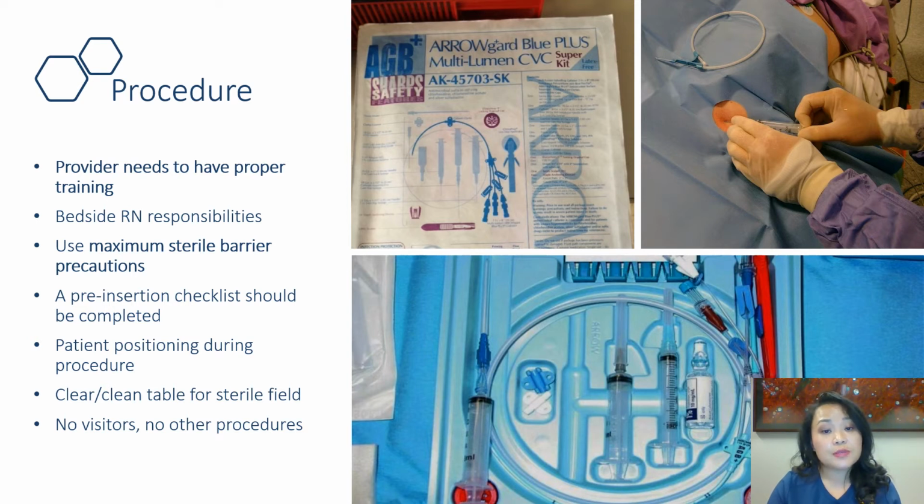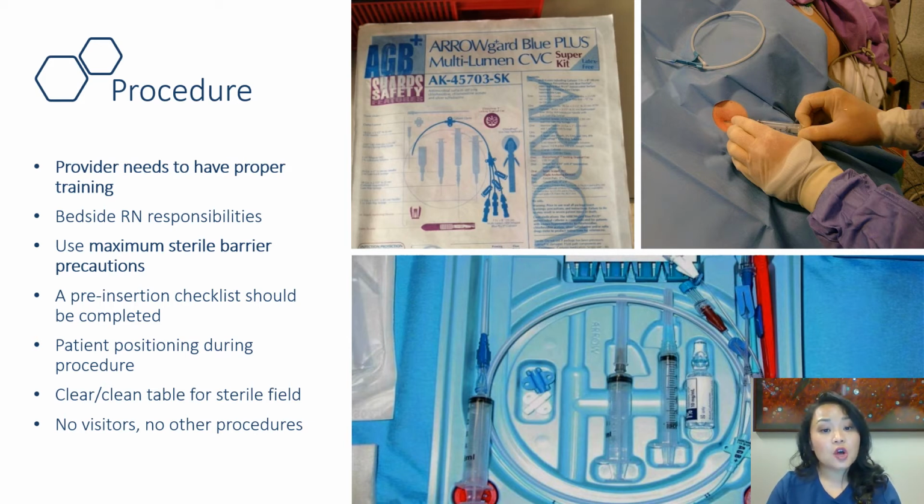The patient positioning during the procedure is per the doctor's preference. That's also including the insertion location and the patient's capacity to tolerate the position. So if the patient can't tolerate lying flat, this may not be the best position for the patient to be able to lie for that line placement. From my experience, it can take anywhere from 30 minutes to 90 minutes for a line placement. So take this into consideration.